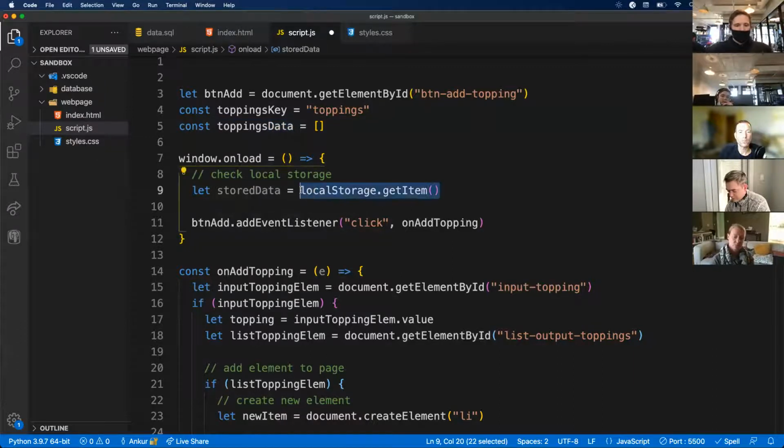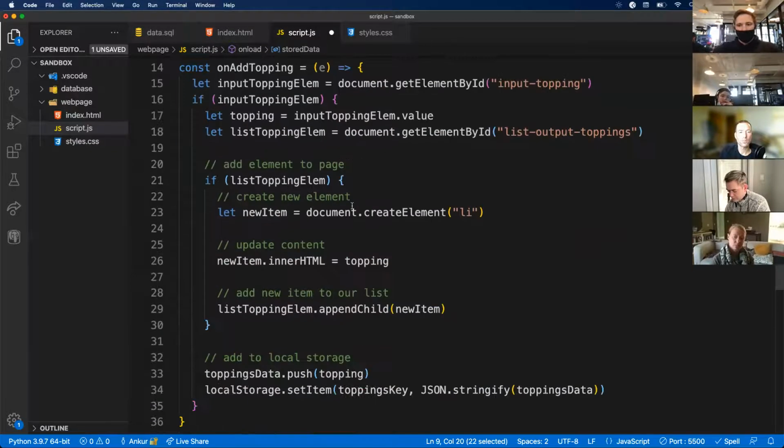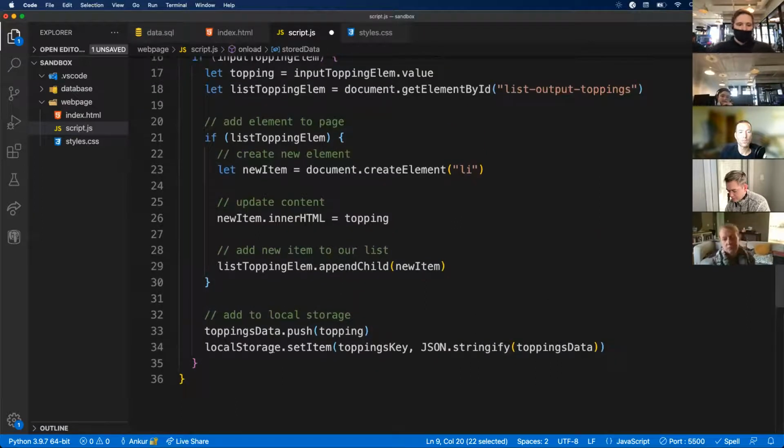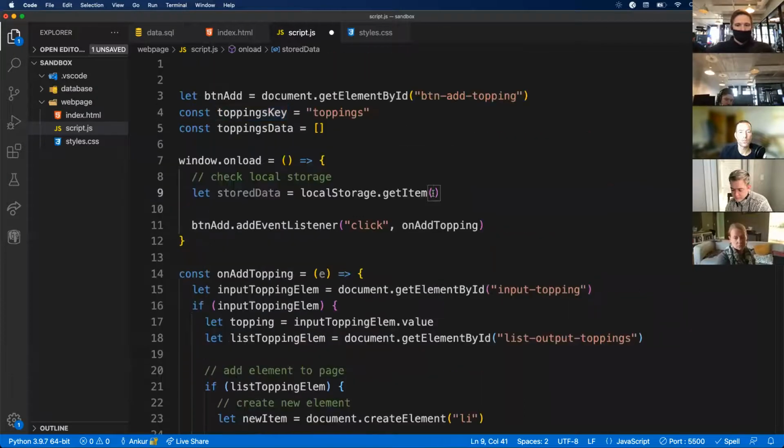How do we access something from local storage? So what do we do when we saved it? When we saved it, we passed it two values, right? We passed it a key and the data we want to store. So when we want to get it back, we need to use that key again. So I called it toppingsKey. So we're just going to access it via that key. So we do toppingsKey. This is saying, all right, I'm giving you a key. Give me back the value or the data that you stored with that key. Right? So this should get us this back.